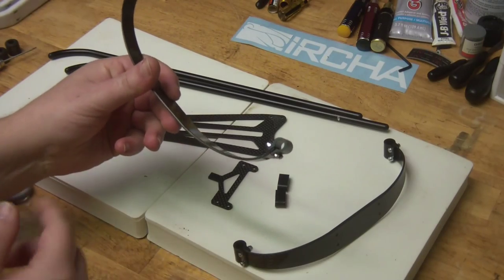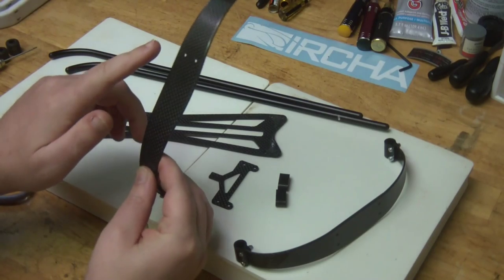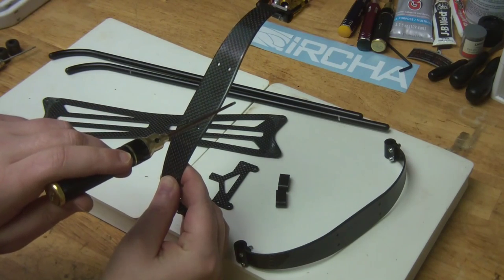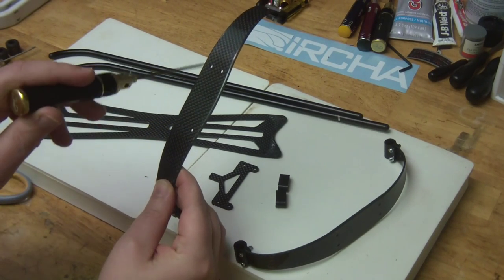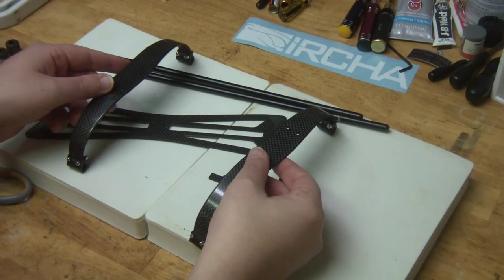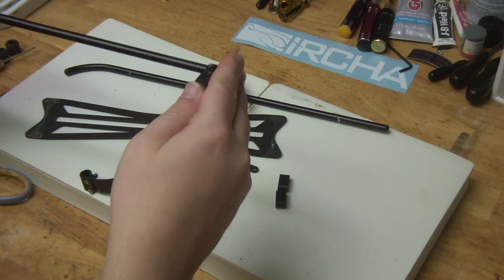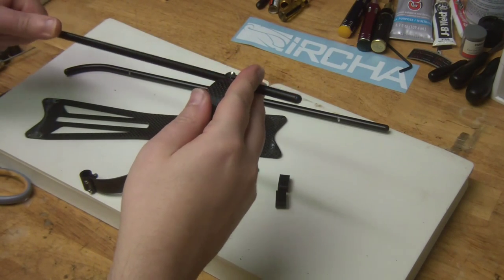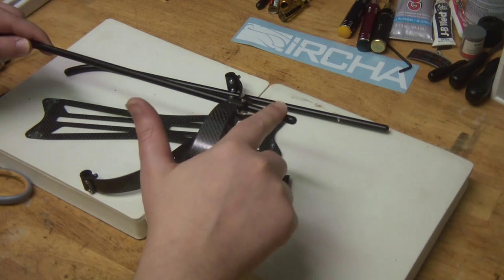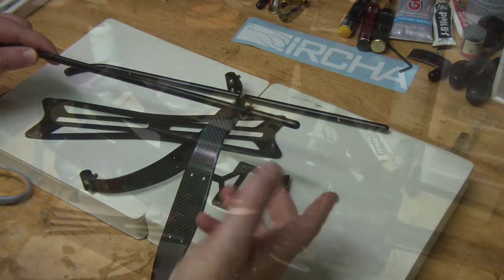With these attached loosely — because they act as a clamp, so you don't want to tighten them up. I also just want to point out that this has a straight edge here and the rear is the part that is curved out, so this goes towards the front for both the front and the back one. You're going to put your skid pipes in with about 40 millimeters of spacing on the back side. I'm going to add my pipes in after I get it mounted to the helicopter, just to make it a little bit easier in case I've got to slide these around.